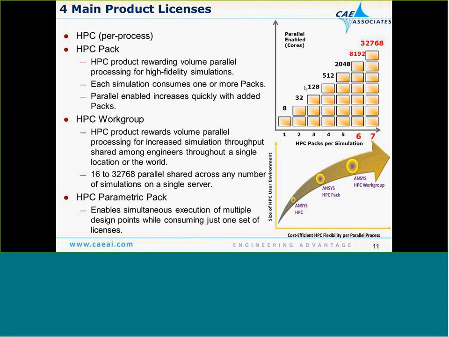For the people that do a large amount of their work with parametric studies, you can also lease or purchase an HPC parametric pack that enables the simultaneous execution of multiple design points while utilizing just 1 mechanical license. So, for example, if we were to run a parametric study with the HPC pack and we had 10 design points to do, we could still only submit 1 point at a time because you only have 1 mechanical license available. But if you were to add on the HPC parametric pack with 1 mechanical license, you could run more design points at one time, depending on how that parametric pack were set up.